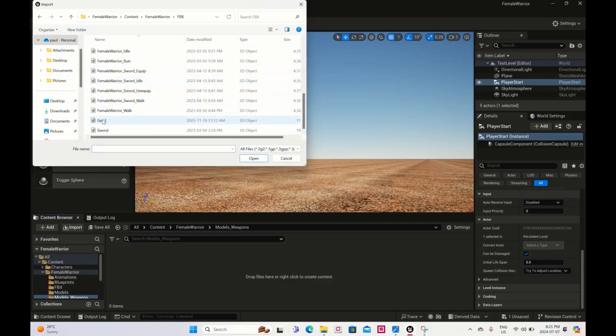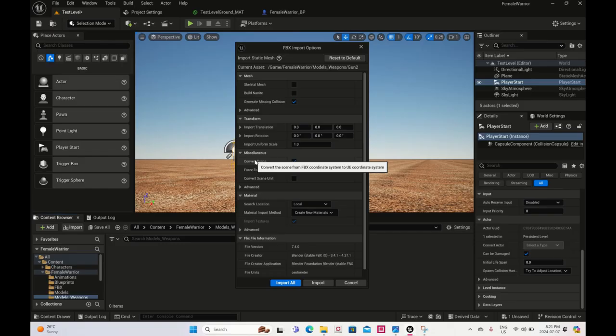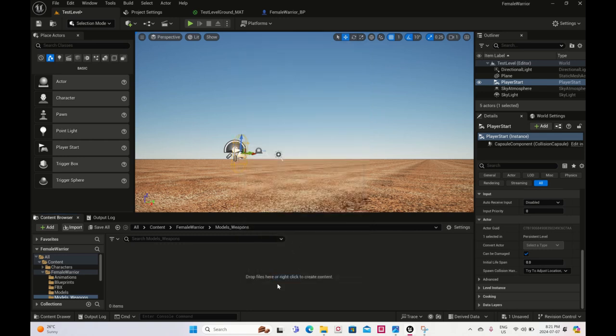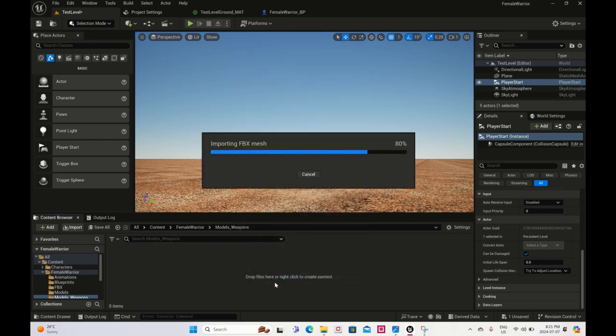So I've got gun 2 and sword. So this one is just the mesh, so I don't have to click the skeletal mesh. And all I have to do is press import all. It's just the mesh.